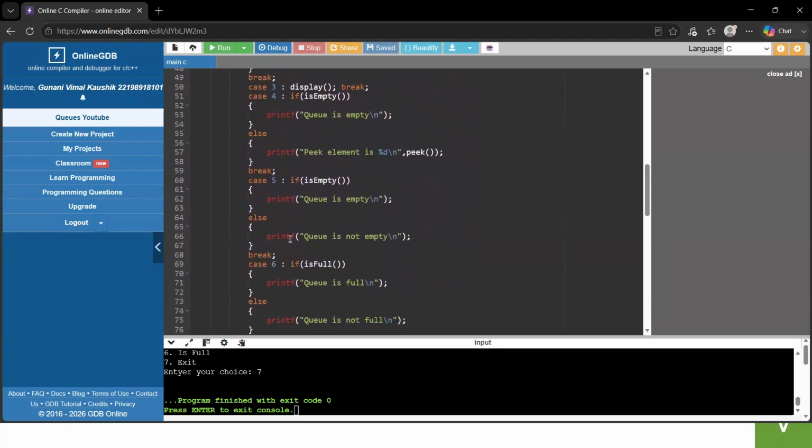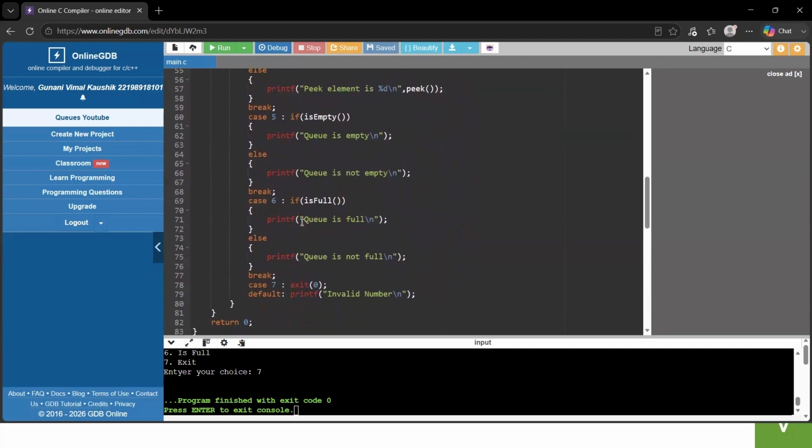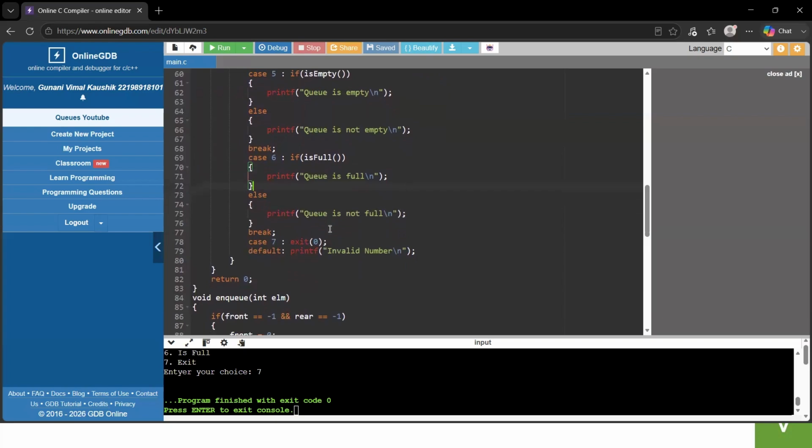If I enter 5, it checks whether the queue is empty or not. Based on that, it will print that the queue is empty or not empty. Similarly, if I enter 6, it checks whether the queue is full or not. Based on that, it will display that the queue is full or not full. If I enter 7, it will exit from the entire code.